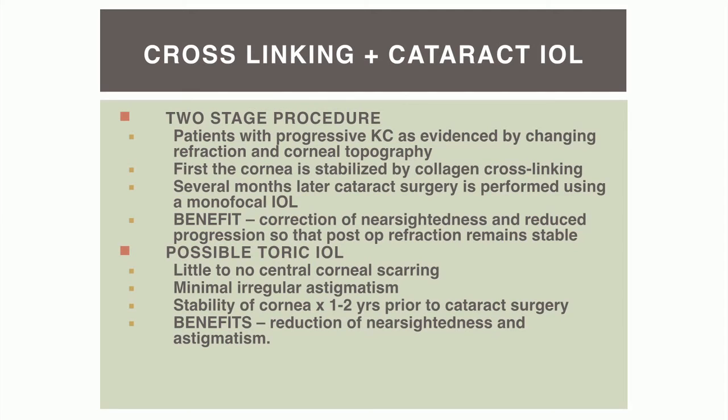So if you have a cataract and you have an unstable keratoconus situation, there is no rush to have your cataract removed. And the first focus should be on stabilizing your cornea. It'll lead to a better postoperative surgical result and better intraocular lens measurements. So the first procedure would be to do collagen cross-linking, and then several months later, after the cornea has stabilized, then do cataract surgery.